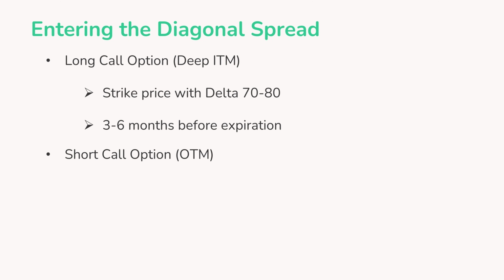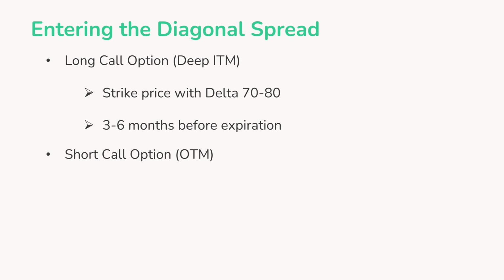Of course, one of the other considerations is the cost. Deep in the money delta 80 calls are already very expensive, and it will be even more expensive if you buy it out further in time. So you really need to try different combinations and balance the different risk to reward ratio you're comfortable with. So for me personally, the long call of my diagonal spreads usually have a delta of 70 to 80, and I always make sure to buy it at least 3 to 6 months out. Moving on to the short call leg of the diagonal spread.